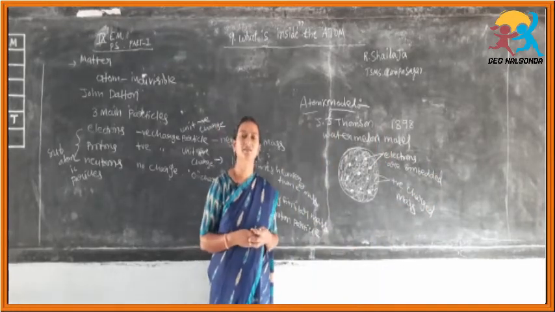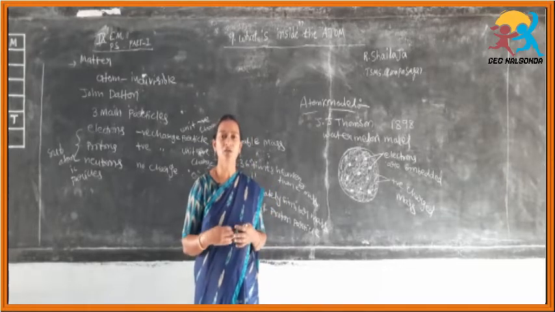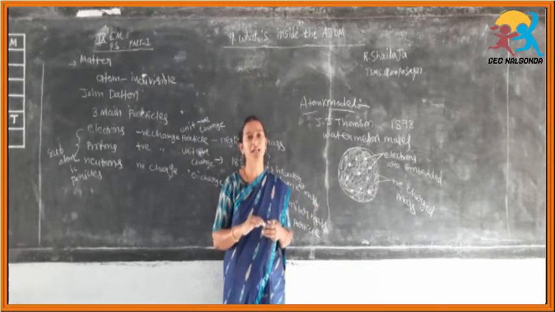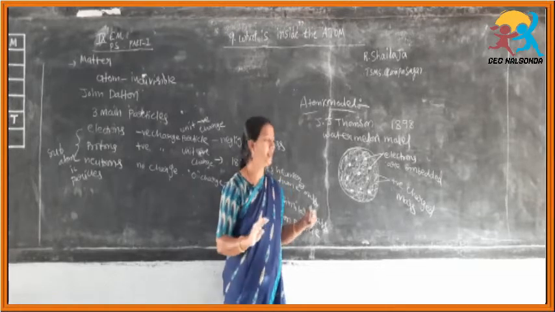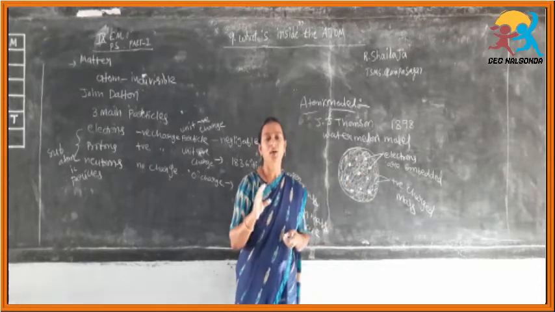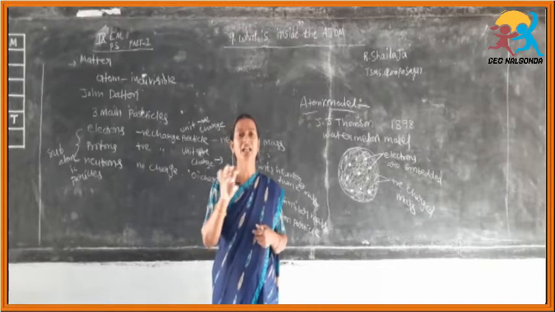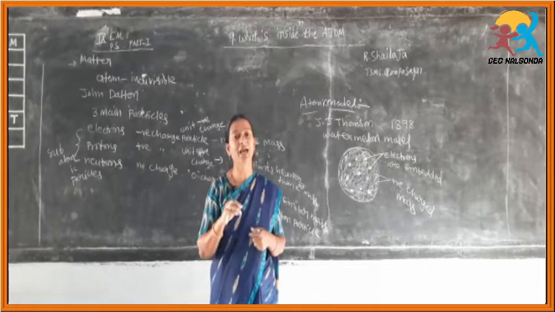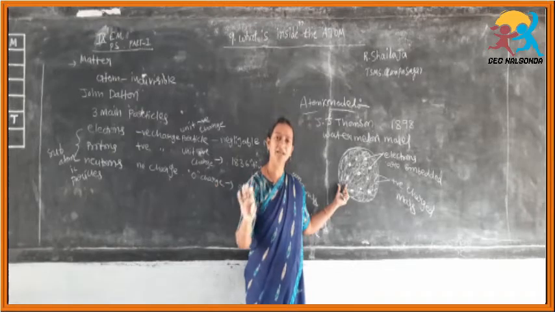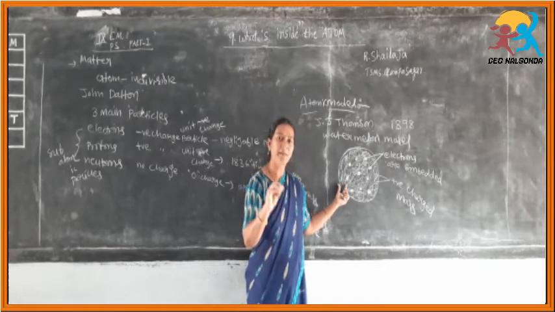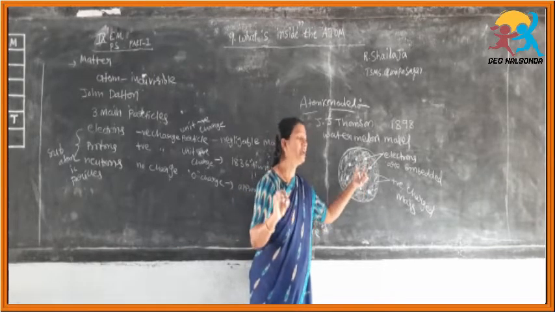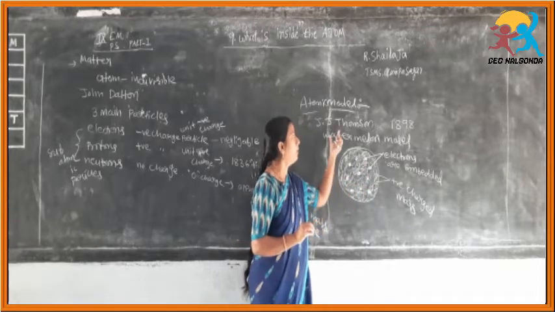According to J.J. Thomson, how are electrons and protons arranged in the atom? The total positive charge of the protons is thinly spread throughout the atom, and electrons are embedded in certain places, like a watermelon. In a watermelon, the red fibrous mass is spread throughout, and black seeds are embedded at certain places. Similarly, the positive charge is spread throughout the atom like the red fibrous mass, and electrons are embedded in certain places like the black seeds.